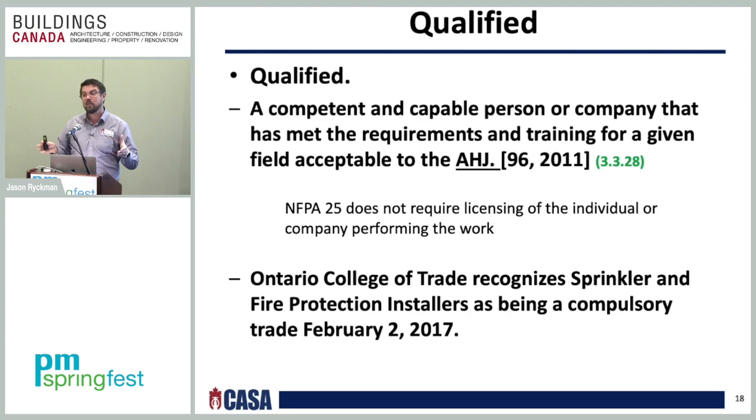There's no requirement, however, for a contractor. Obviously, being biased, being CASA, we prefer to have a CASA member doing your inspection, testing, and maintenance. So just make sure you're aware of that. You can check the status of that particular person on the Ontario College of Trades website, and you can look up that person's name online, or you can even ask them on site to show their card. All of them shall have cards. Even the apprentices shall have an OCOT card with them.